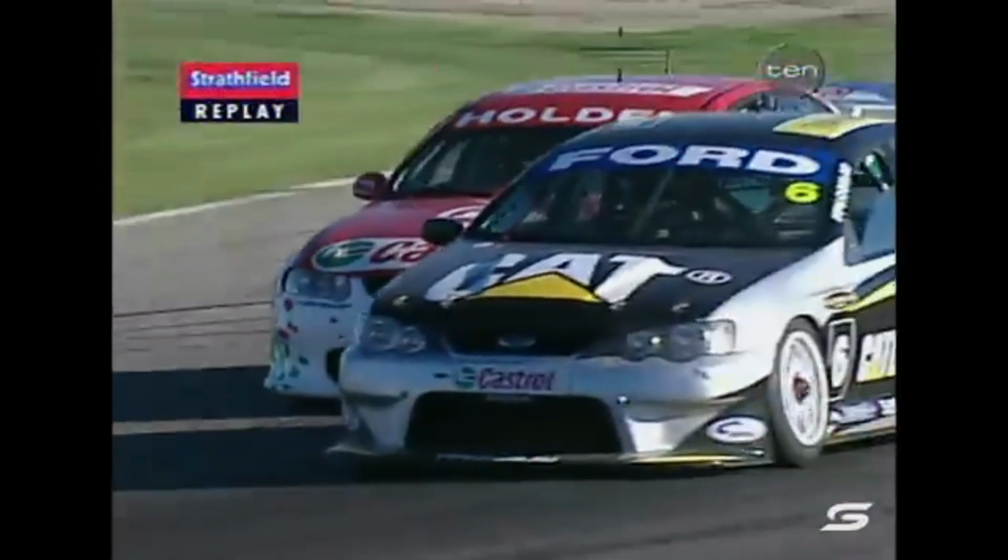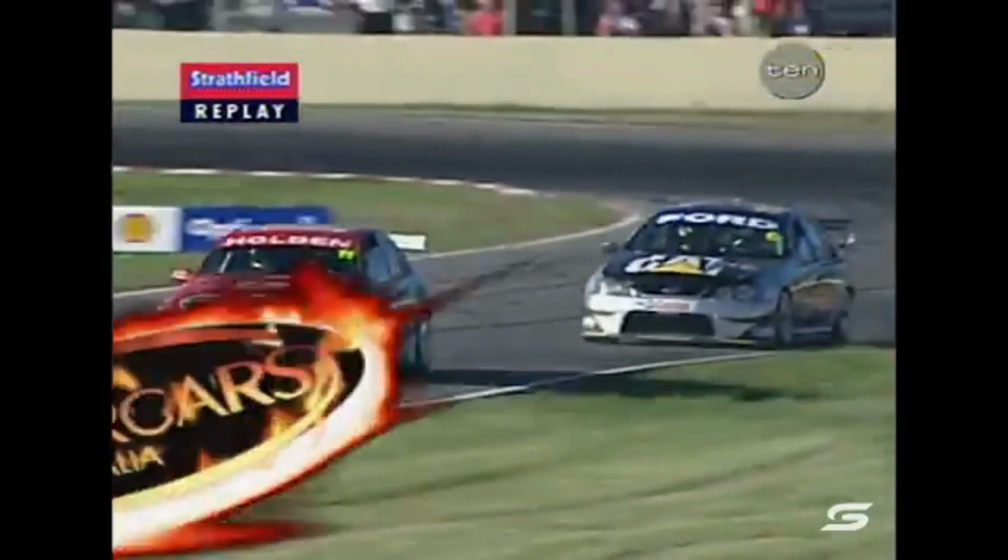So we welcome you back to Winton. He is in 5th position now, courtesy of this move on Craig Lowndes at turn 7 once again. Lowndes, incidentally, his times are dropping. This was door-to-door action that continued around turn 8. Incidentally, Matthew, remember we talked before about him having recorded the fastest lap of the race? That was simultaneous with the moment with Greg Murphy. It was because he rejoined another.